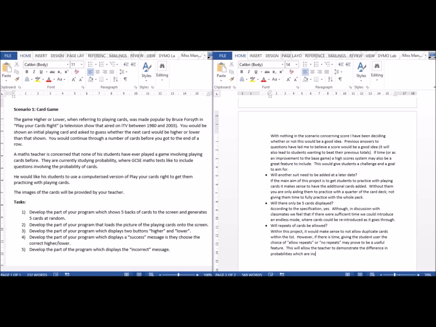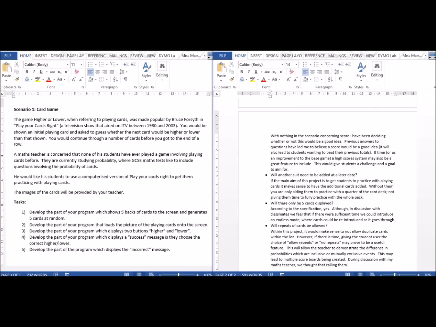Again, I realise it helps that I'm a maths teacher at the same time, and I realise it helps that I looked at the scenario and made it up as well. But in conversations with other students, in conversation with teachers that it would concern in this case, your scenario could infer that parents wanted a revision tool that they could use at home, or let's have a think. Teachers wanted something to use in class to represent something. There is nothing stopping you from going and having a chat with those people. Take questions that you've got, write answers down, or even just saying, look, I've got to write a program that does a game like Play Your Cards Right. From a maths teacher's perspective, what would you want to see?